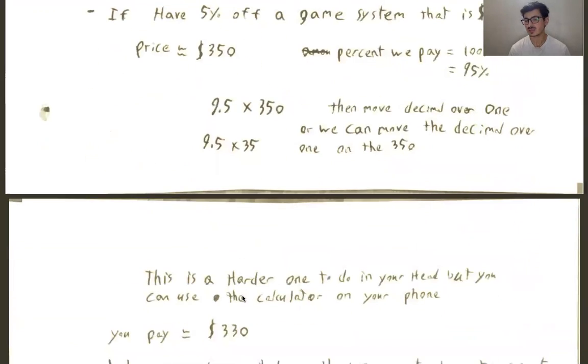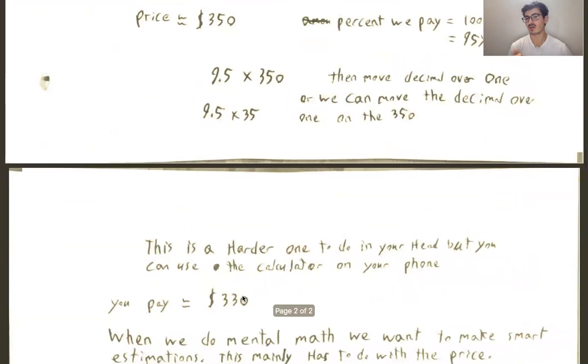And sometimes it's a bit trickier, but here's where you can just take your calculator out and do a basic calculation if you wanted to. Or you could try to do this one in your head by breaking it down, doing 9 times 30, then 9 times 5, and then half of 35. And you're going to get around $350. So you save about $20. So that'd be one way to do it.